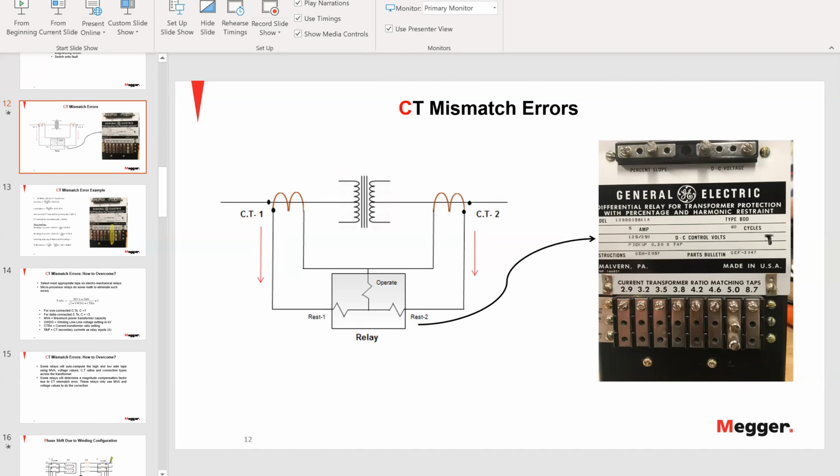Let me start with REF. REF is nothing but a technique for sensitive detection of ground faults in a grounded Y-connected transformer winding. It employs 3 phase CTs on the phase side and a neutral CT. And as the name suggests, it's restricted for all the earth faults happening in that zone.